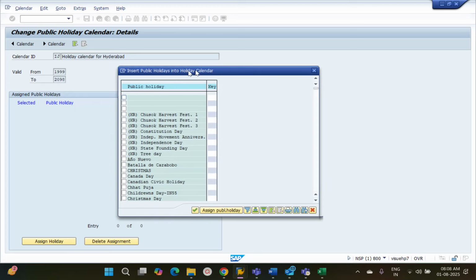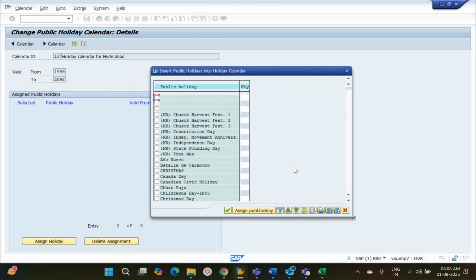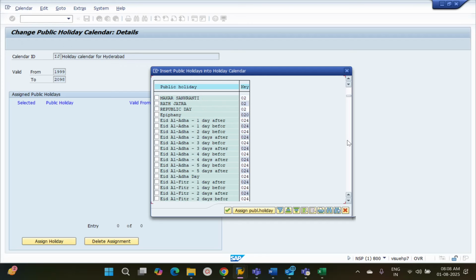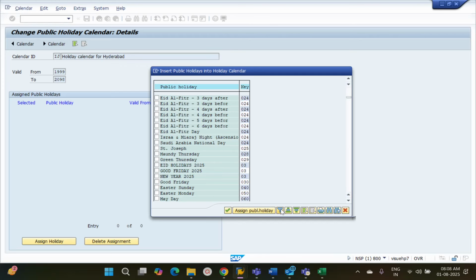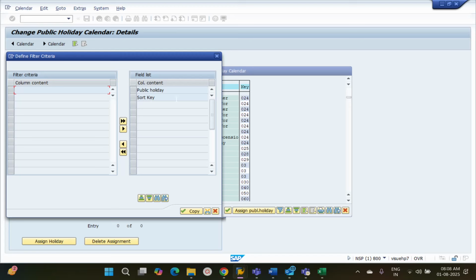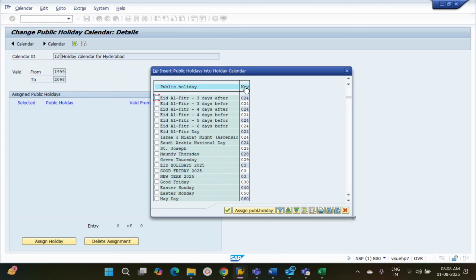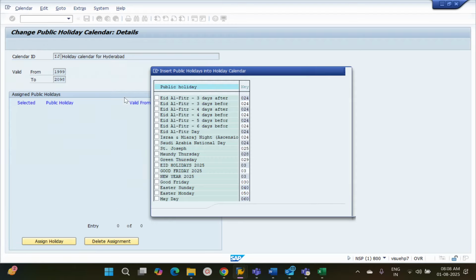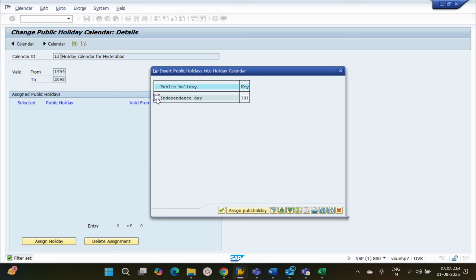Now the holiday that we have created must be assigned here. So what was the holiday that we created? Independence Day. And what was the key? INI, right? So I'll put the filter on this key and click on the filter option, and the code that we had given was INI. Here you can see Independence Day is already there.